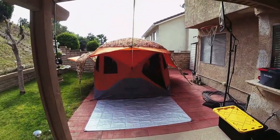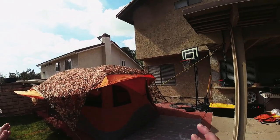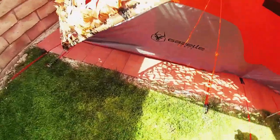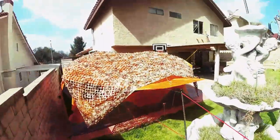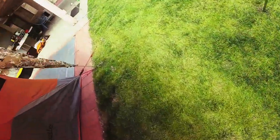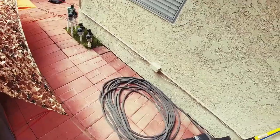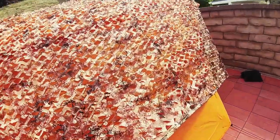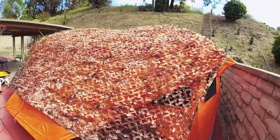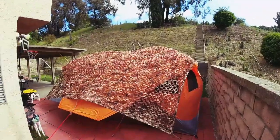Okay, this is the final setup. We have the camouflage. It can go either way, 116, 113. So if I go the other way, it might cover front to end, but this actually holds on all sides. Take down a little bit more orange and block out some sun. See if I can, yeah, it should create a little more shading on this end. Should work out pretty well when we're out and about. And this is the military one with a net behind it. So you're not hooking on the actual camouflage. You're hooking on the net and it comes with a rope. So you're not really hooking on any rope, anything, but the anchor point. Good.